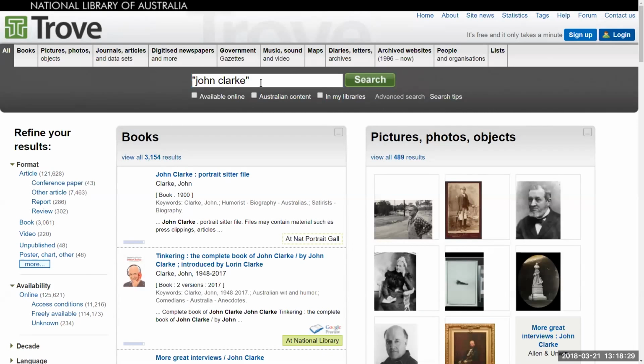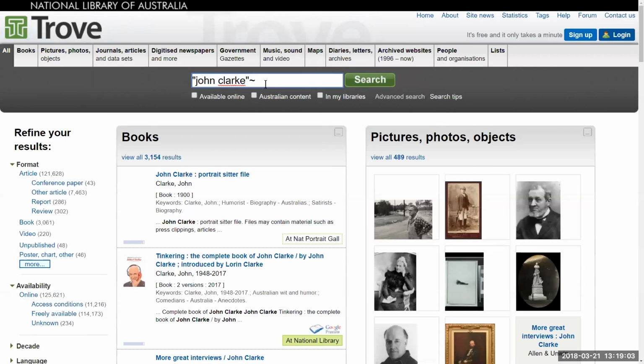But those family historians and a few others familiar with Trove will know that doing this search will still cut out potentially some material that's relevant to my research. So what we can do to counteract that is allow for a little bit of variation. To do that, I'm going to use the character called a tilde. So the tilde is next to the 1 key on your keyboard. And what this does is it introduces some words of variation around it.